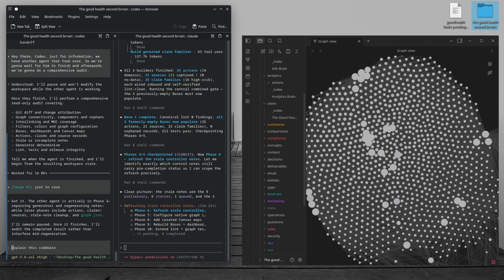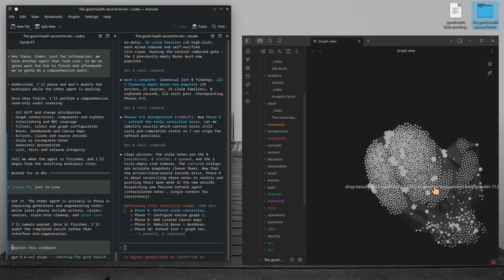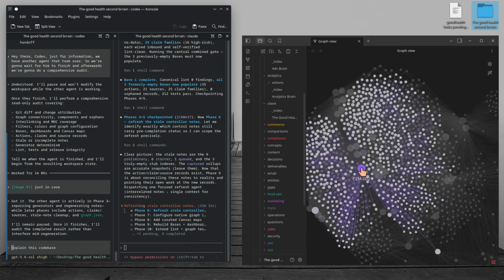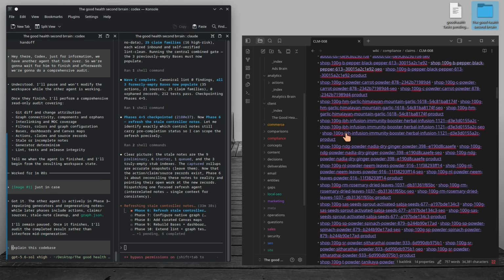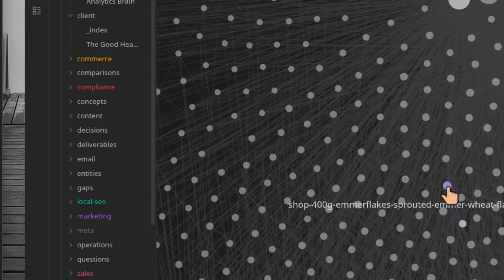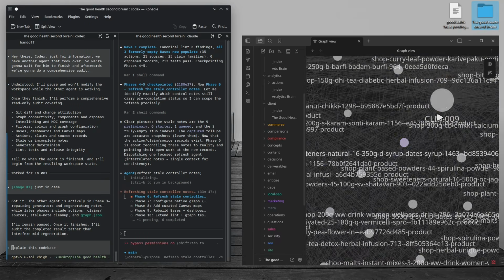So it's easy as that. Okay, guys, and here we have a checkpoint, and so far I can see that there is a cleanup compared to exactly what happened before. And here we have CLM08. Okay, we have affected records. So right now Mr. Claude is cleaning up all the orphan files, and it's interlinking everything together.